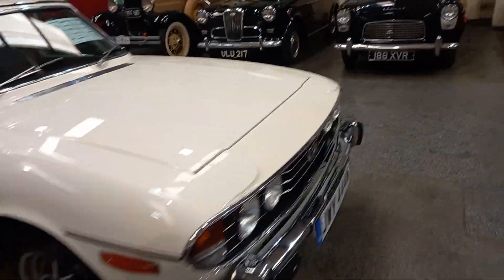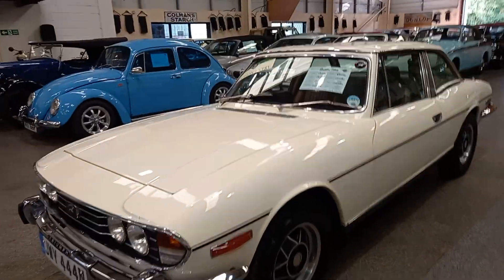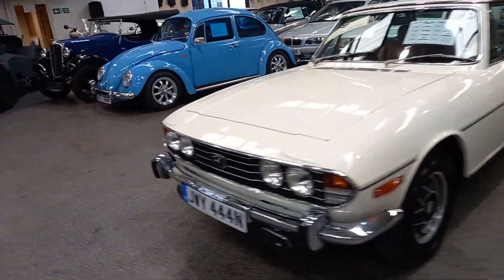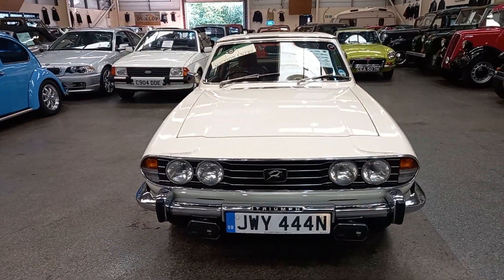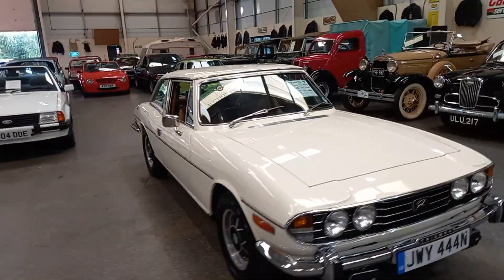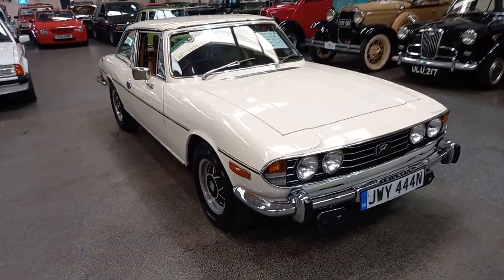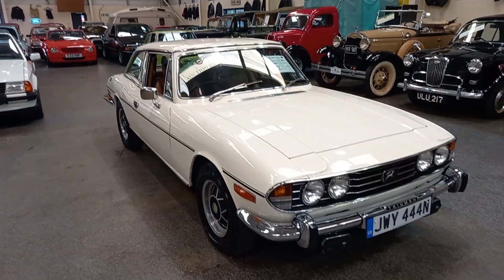Just a real genuine old car, this — a real nice feeling car. Well worth coming to have a look at this. Feels a nice, genuine car. You've got four weeks, guys — four weeks leading up to our next sale. So you've got ample time to come down and have a look. Please do so. I think you'll be pleased with this one.